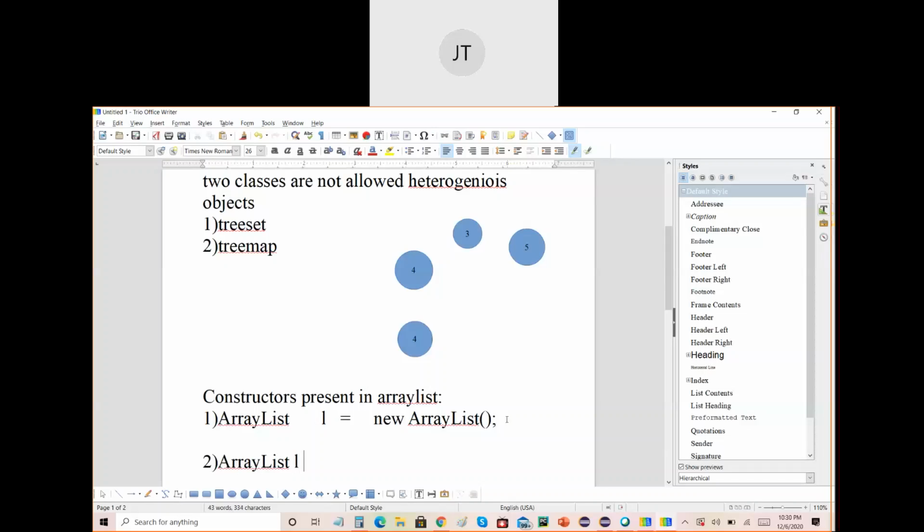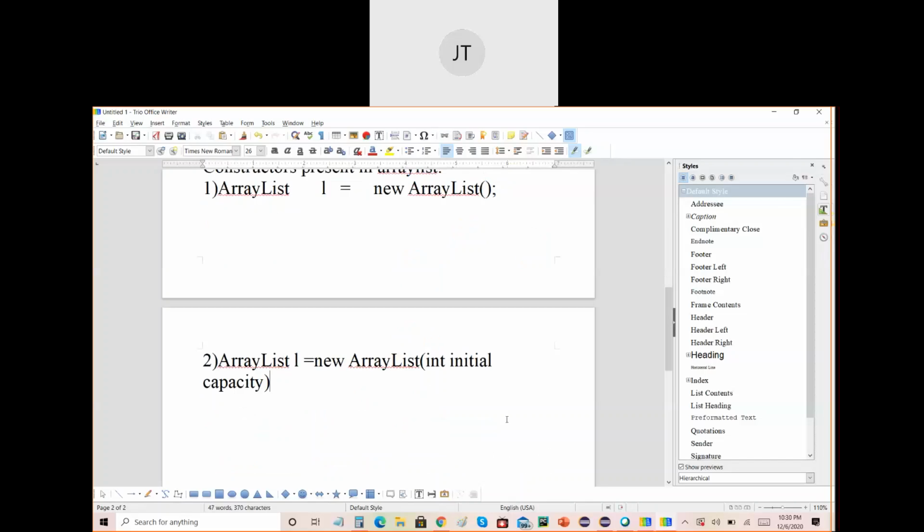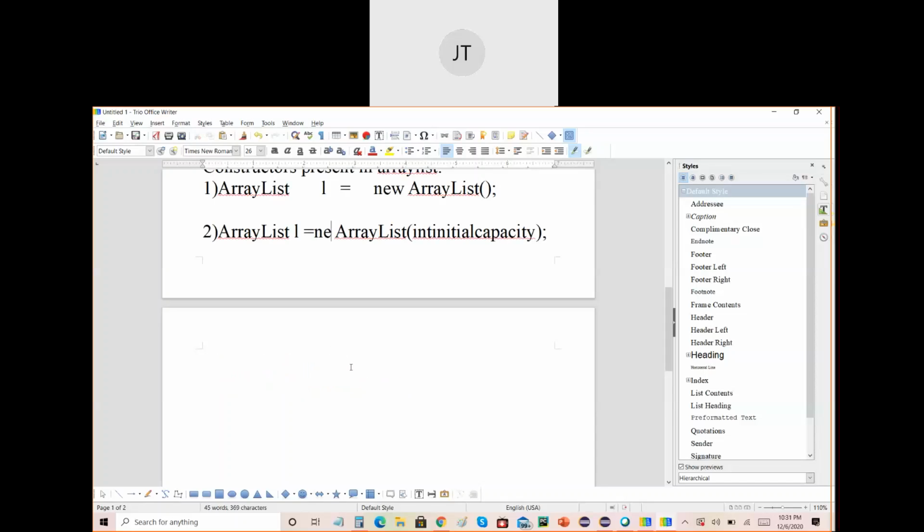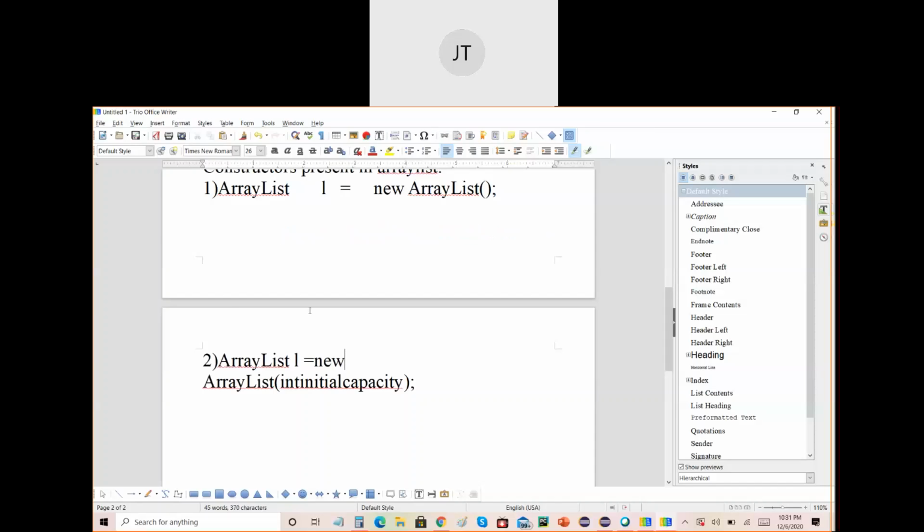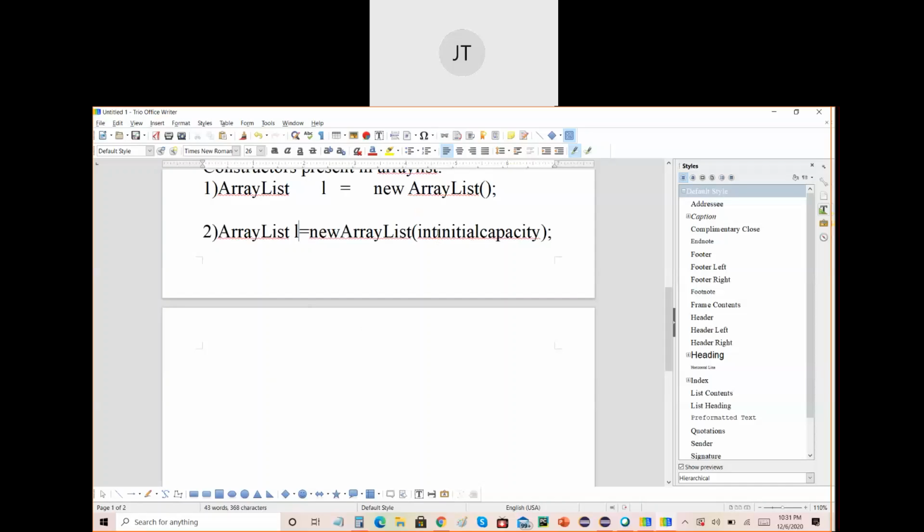And the other one is ArrayList l equals new ArrayList of initial capacity.